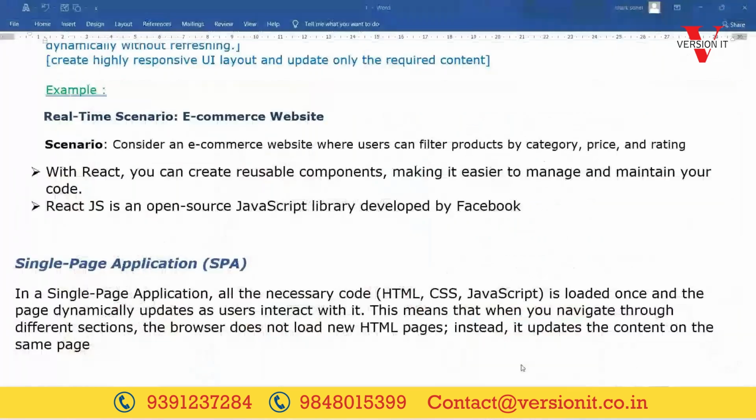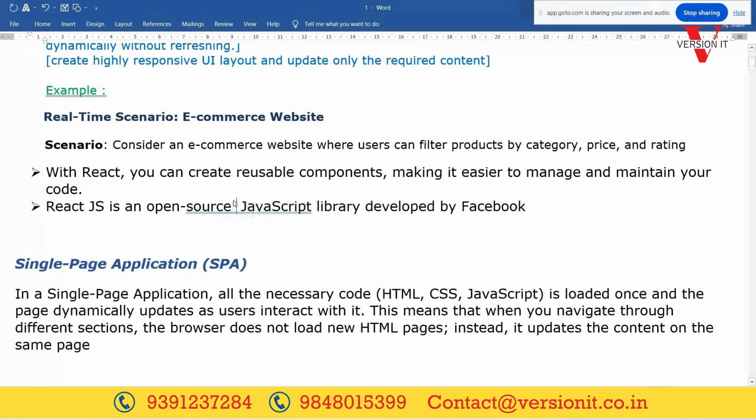That's the point here. Okay, so with React we can create reusable components. We'll discuss reusable components in a detailed way, and it is open source, so everyone can see the code built by ReactJS. The license is also free, so everyone can see the applications and work on that. Okay, it is open source. Particularly it is a JavaScript library developed by the Facebook organization. Those are the theoretical points.